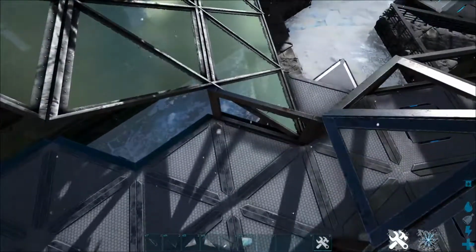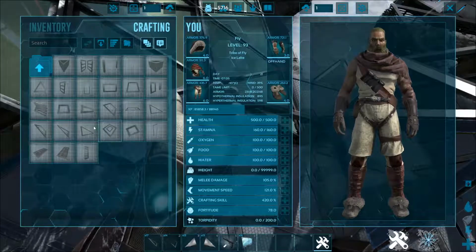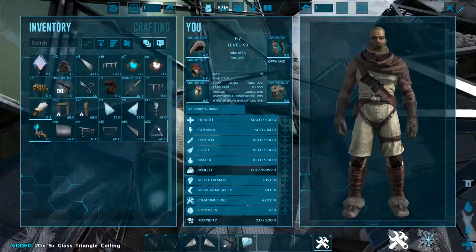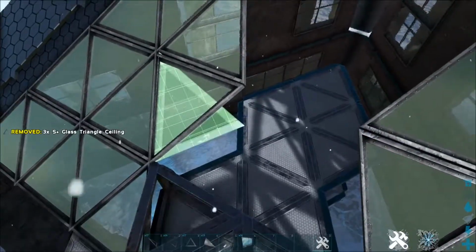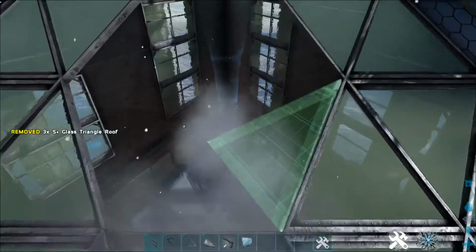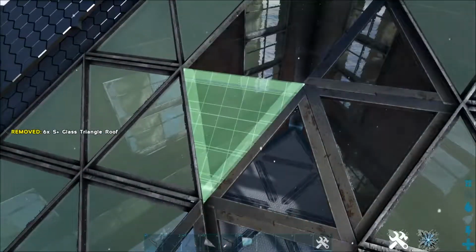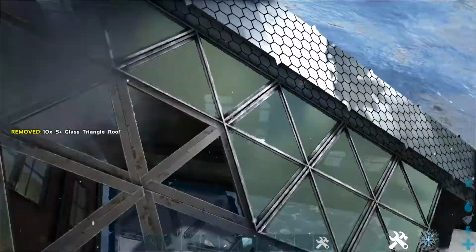And then let's see, because I gotta focus a little bit. I need triangles, normal. There are so many structures. There it is. Okay, so that's gonna be triangles, normal, and then we need the glass ones to face upwards. There we go. Like so. Okay, so that's in this little feature.